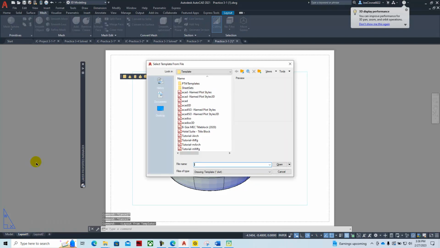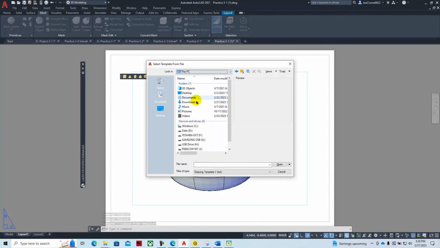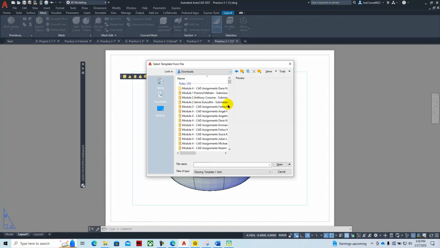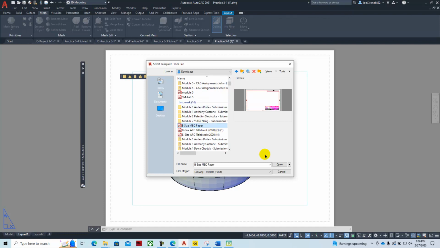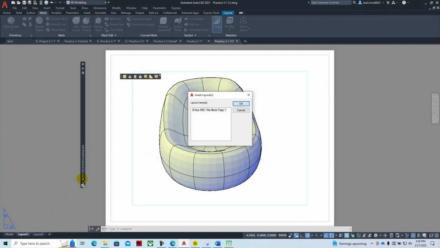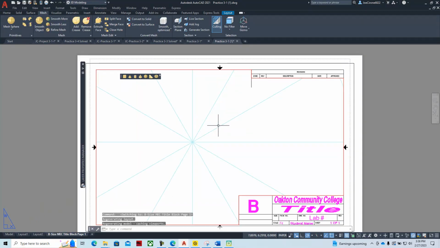I'm going to say from template, and then I already downloaded a B size into my downloads, and so I'm just going to go snag one out of my downloads. Here's my B size title block.